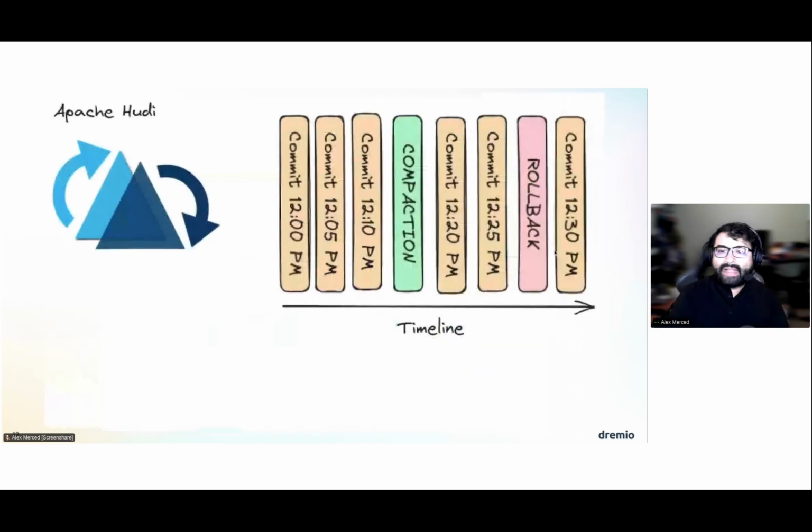Okay. Then there's Apache Hudi. Now, Apache Hudi came out of Uber. And again, when you think about Uber challenges, it's dealing with very, very constant real-time data. I mean, you have cars constantly moving people around from point A to point B at any moment in time. So that data needs to come in and be processed very, very quickly. So Apache Hudi was designed for handling very low latency streaming.